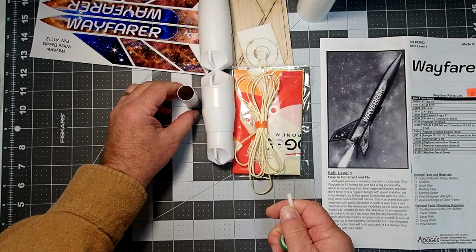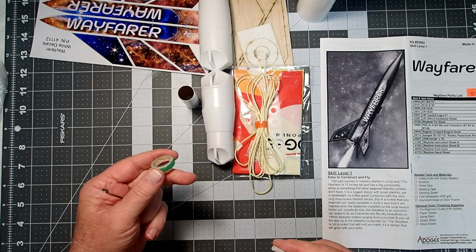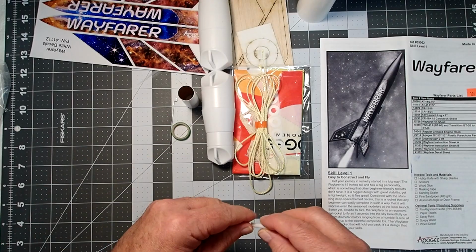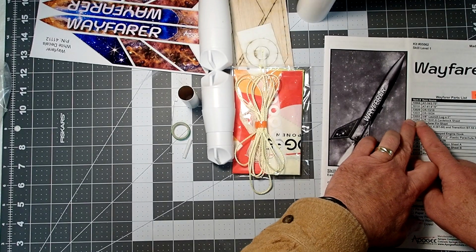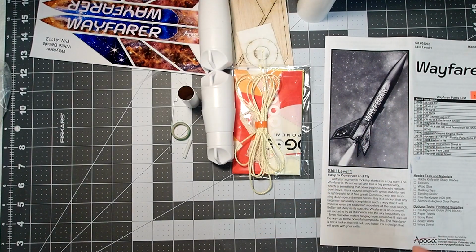Alright, we've got our engine mount. This is a retainer ring for the clip. There's our engine clip and our launch lug. So it looks like we've got everything we need. So I will put most of this aside and we will start building.